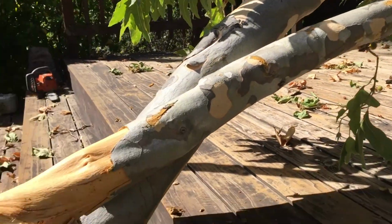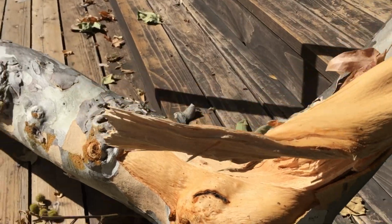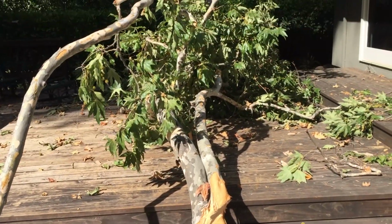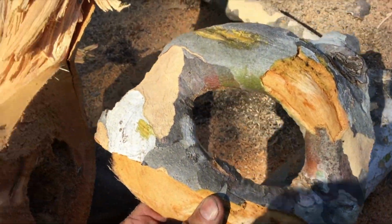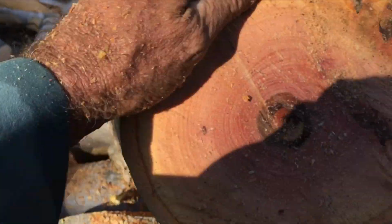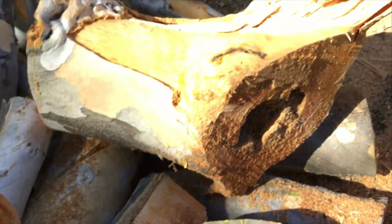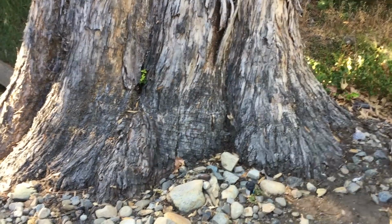And then as this branch continued to grow, all the weight kept going on one side. And it got heavier and heavier, and every time the wind blew, this branch would rotate and rock and rock and rock. So I believe this crack had been developing for quite some time. So I ended up cutting it all up. Interestingly, I wanted to see how bad this decay pocket was. So the first thing I did was I got in there and I cut the callus tissue off, and I cut it up short, and it did not go into the tree very far at all, which is interesting because sycamore trees or plane trees, they don't seem to decay very far at all.